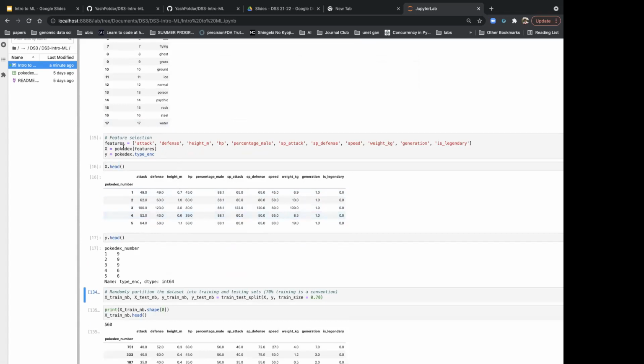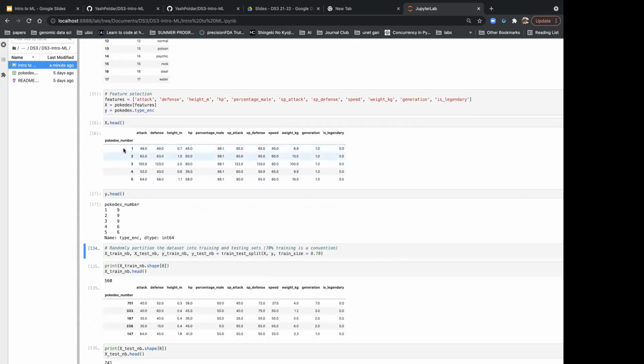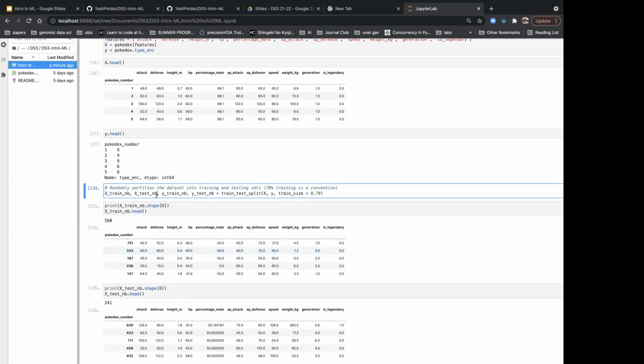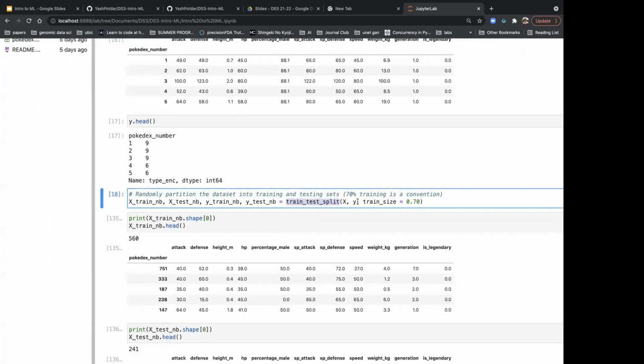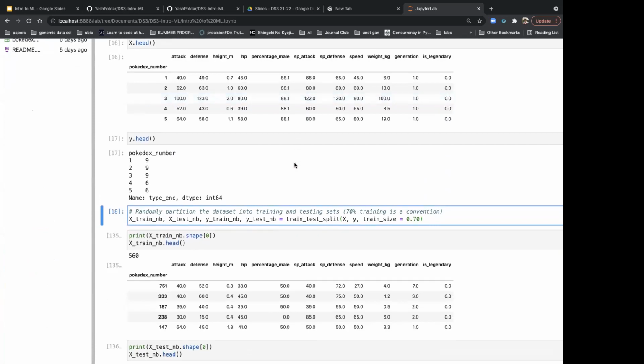All right. Now we have all this X and all this Y, but before moving further, we have to get the training data and test data separate. Training data is what we're going to be training the model on, and then test is going to give us the performance. What makes that convenient is the train test split function from SKLearn. And the train size we're going to be picking here, usually in general practice, is 70%. So train size would be 70% of the total rows that we have, which is 801, I believe.